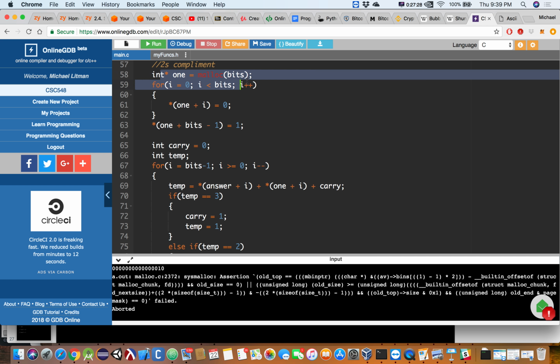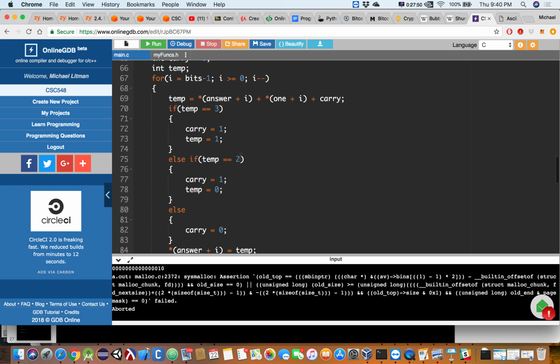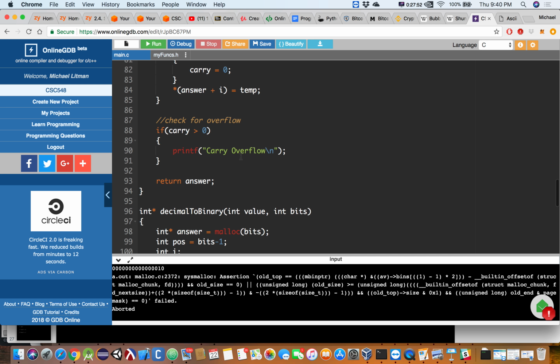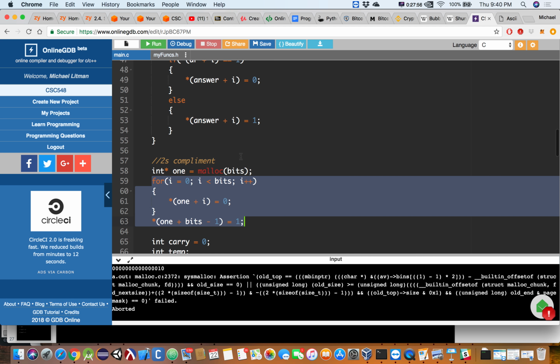I'm grabbing more memory here. Malloc should work for that. Setting it to zeros. Then I'm setting the 1 memory location to 1. That's base address of 1 plus bits minus 1, which should give me the last legal position. But it's one of those 2 mallocs that's breaking.